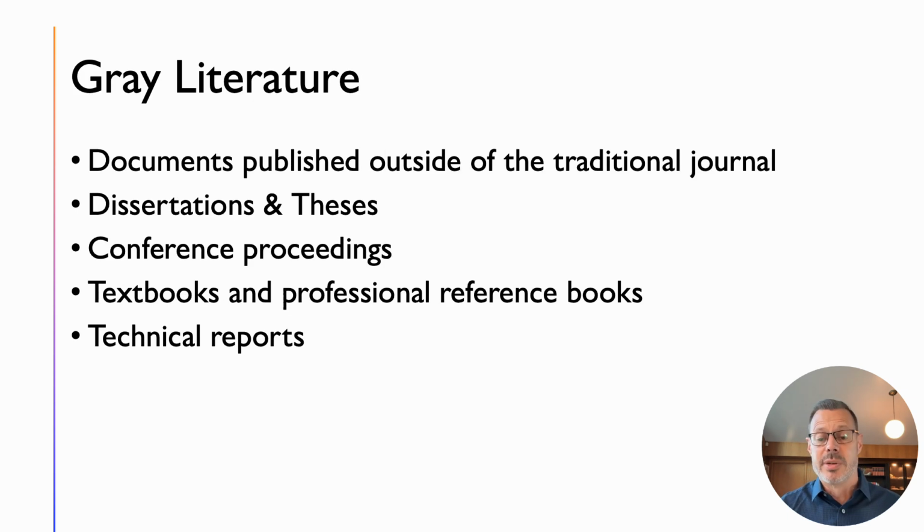There's also what we call gray literature. I'm not saying never use this, just recognize it's a little bit different. And you have lots of access to this because this is literature, documents that are published outside of traditional journals. So dissertations and theses all fall into that category. They can be good original research. They have a good lit review associated with them. They have been reviewed by peers, right, by a team.